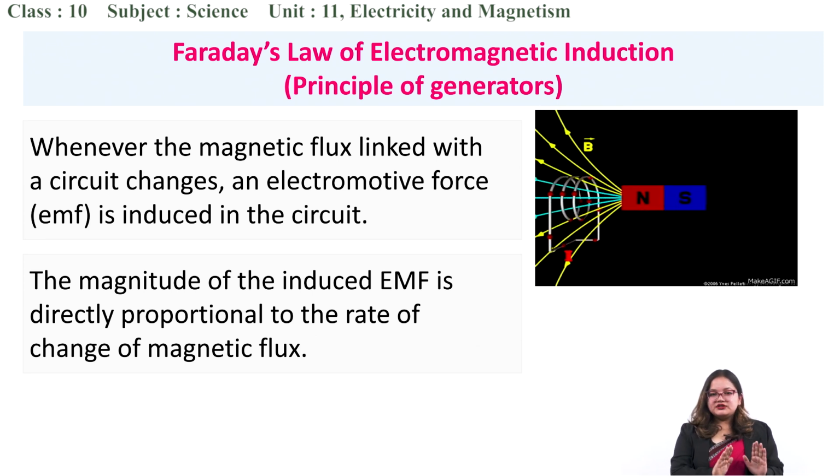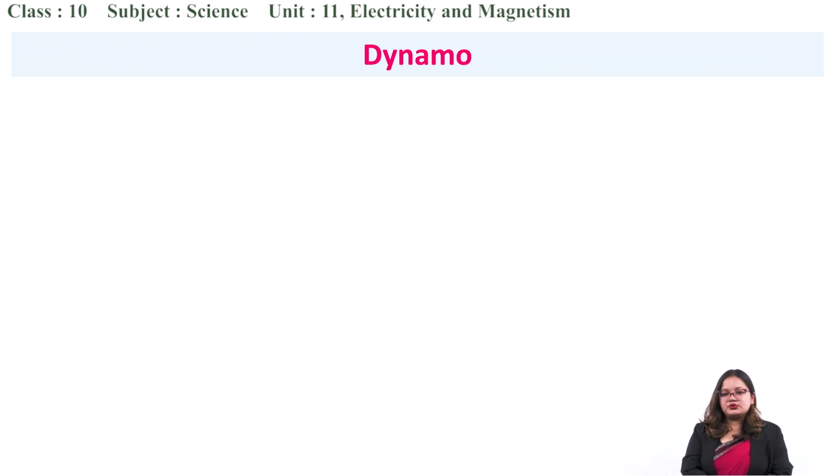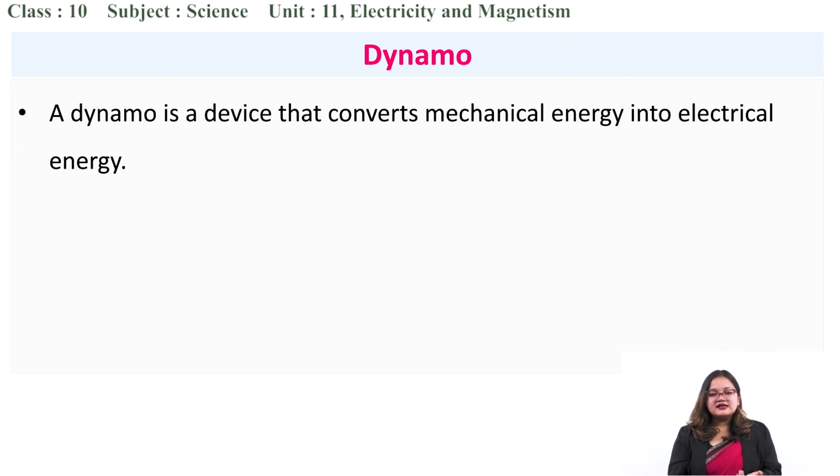Okay, now with this basic concept of today's class, we will proceed to another subtopic, which is known as dynamo. I think you have heard about dynamo. How many of you know about dynamo? Okay, so I think many of you have heard about it. And what exactly is it in terms of science? It is a device that converts mechanical energy into electrical energy. You have the basic concept about mechanical energy as well, such as kinetic and potential energy. They are types of mechanical energy. So dynamo basically converts this energy into electrical energy.